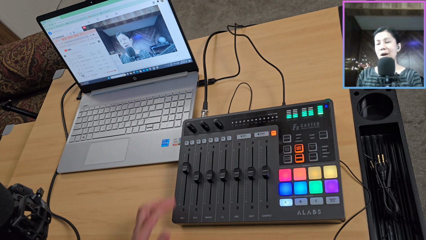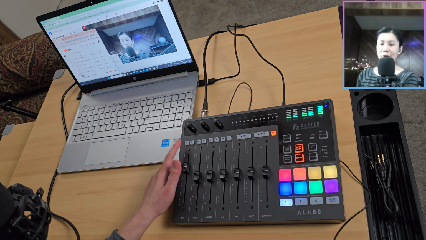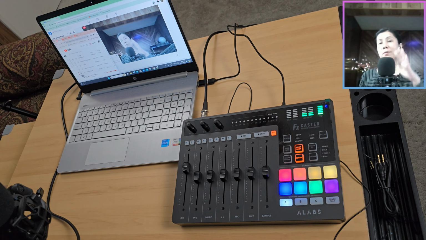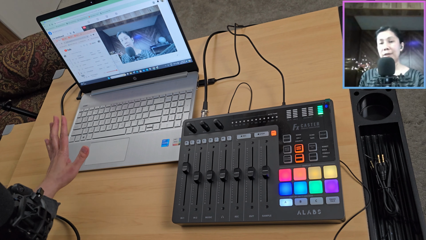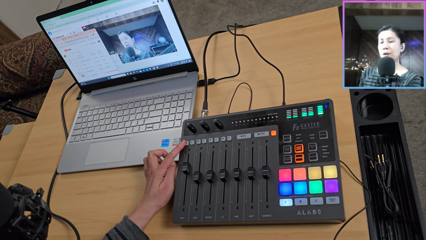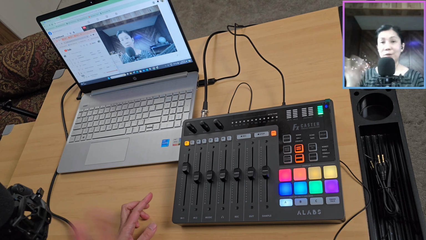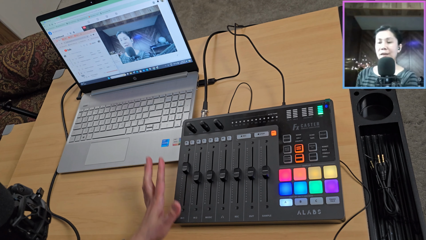There it is. Okay, and the mute is very self-explanatory. If I'm going to mute this one, it will only mute this microphone, but the music you are playing, it will still be heard on your streaming, or if you're recording, it should still be recorded. Okay, I'm gonna tap mute on here. Okay, there you go.